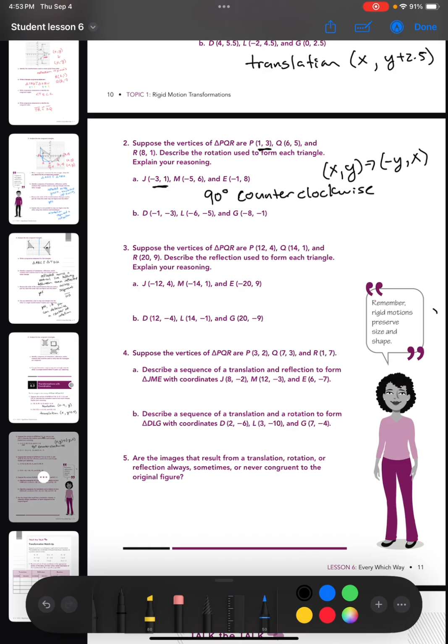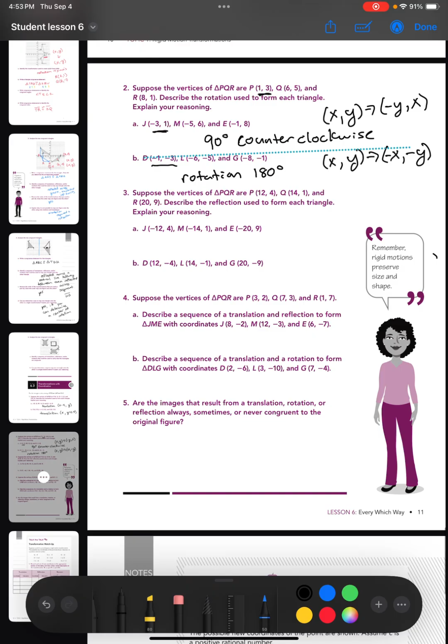Okay, if we look at D, or letter B, look at that first point again. D became -1, -3, and we started at 1, -3. So what's happened there is we've had a rule used that is (-x, -y) from the original point. Well, to get (-x, -y) from a rotation, we've rotated 180 degrees. Remember, with 180, it doesn't matter if we go clockwise or counterclockwise because we're getting to that quadrant across from it in a straight line.